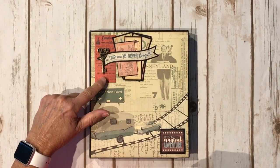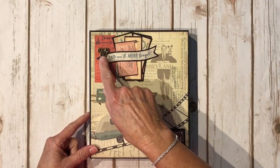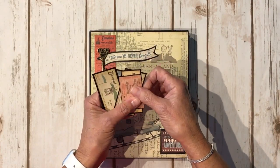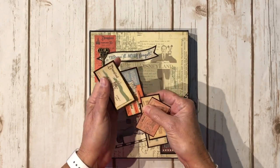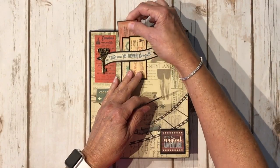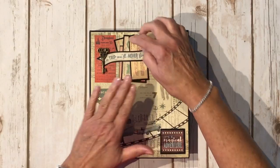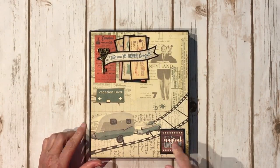She did give me one of these really cute Disney themed little keys. There is some vintage Disney on the front cover. I layered some of the elements here. One of the papers had some vintage tickets on it, so I just made a little belly band here, then fussy cut some of these from the papers and put them on some black cardstock and tucked those in behind. All I used was a 12 by 12 collection kit as well as the sticker sheet. This is one of the stickers that I put on some black cardstock and then put on some dimensional foam tape.